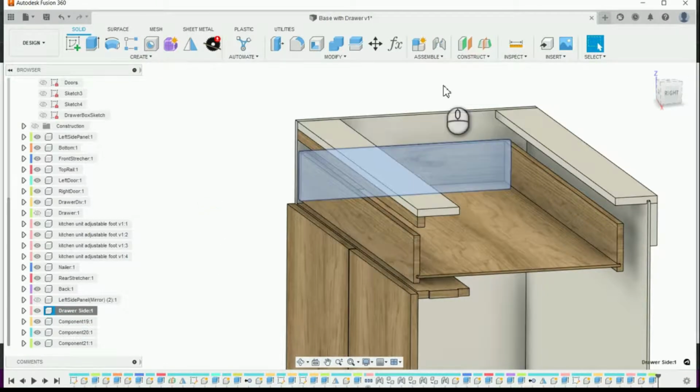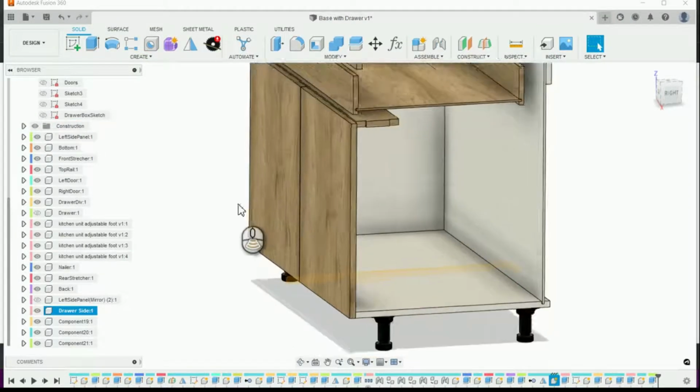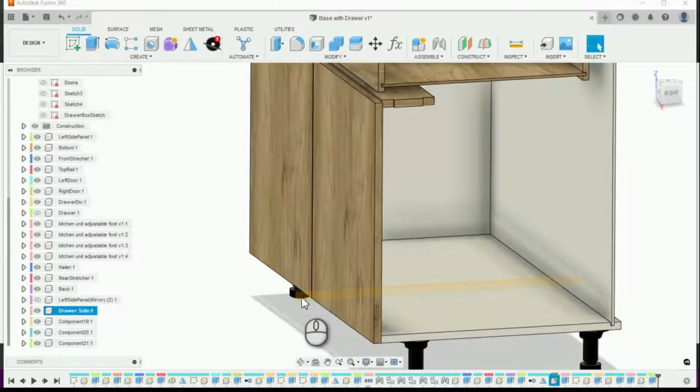To create this one, I'm going to have to show the construction with the middle. We will show a middle plane that we created before. This one, you just show over here construction, and that will show you all the construction planes that you created before.